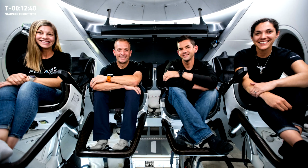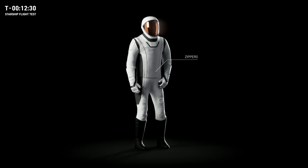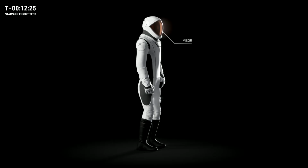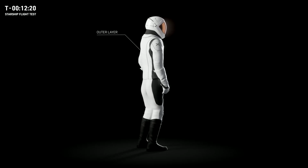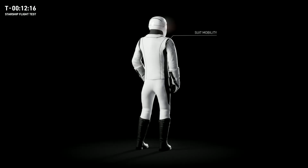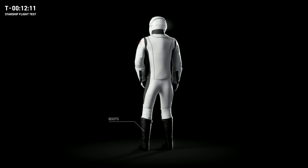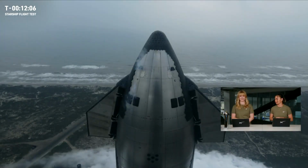We're looking forward to the third Polaris Dawn mission, which will be the first crewed Starship flight. The Polaris Dawn crew will attempt to reach the highest apogee ever flown by a spacecraft, and they'll also be performing a spacewalk, or extravehicular activity, wearing SpaceX's newly designed spacesuits. They'll also be testing space-based communications, which will be critical to future deep space missions. The Polaris Dawn mission is currently targeted to launch no earlier than July of this year, so stay tuned, because that is going to be a very exciting mission to watch.